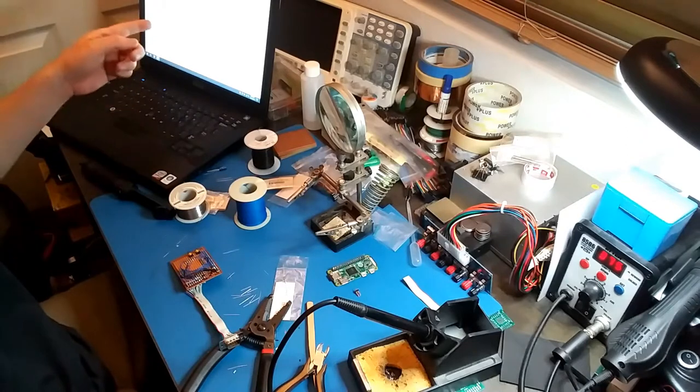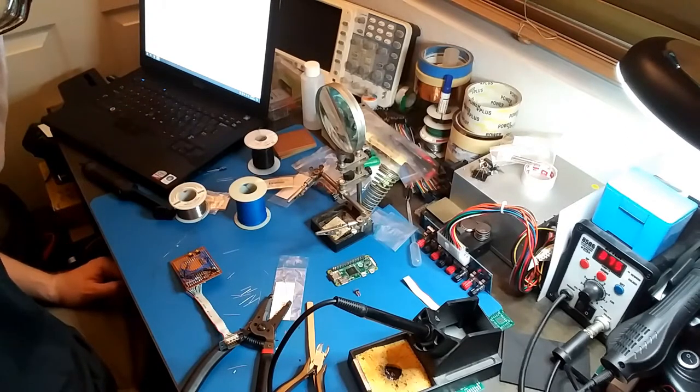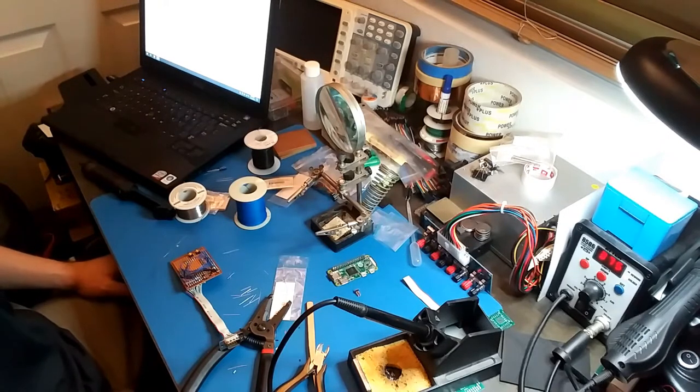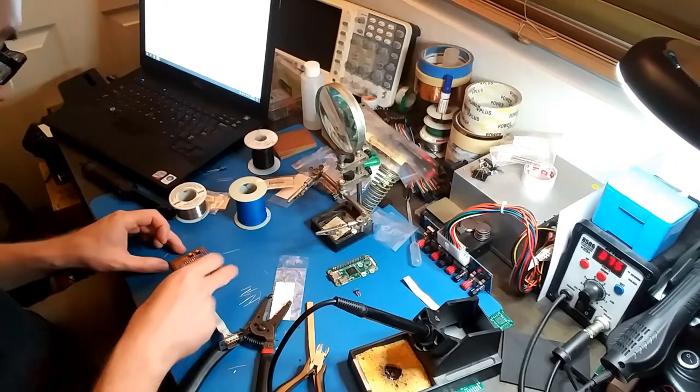Now on the schematic, there's an X1, X2, X3, and X4. I don't know what those are. Maybe they have to do with the analog board that I'm not going to use. So I'm going to leave those out for now and just finish this thing.